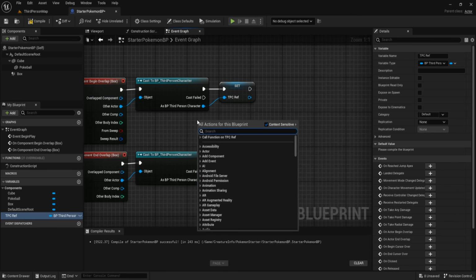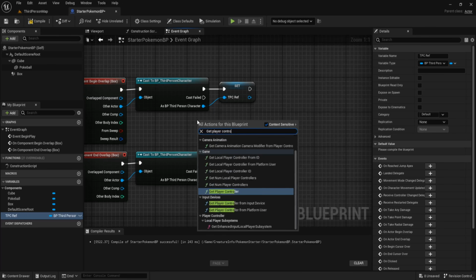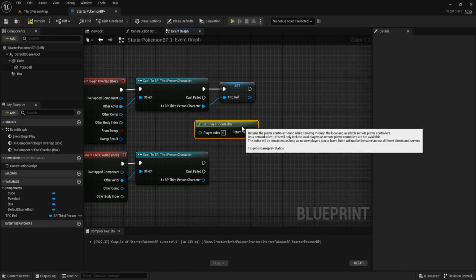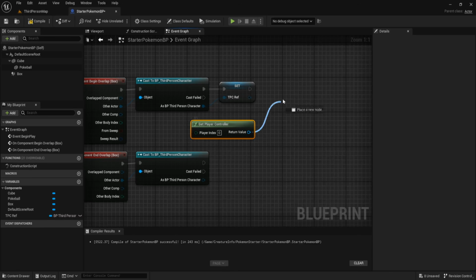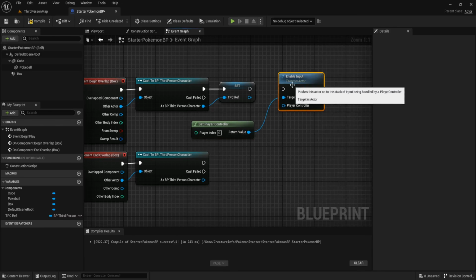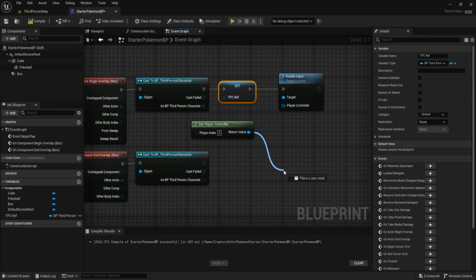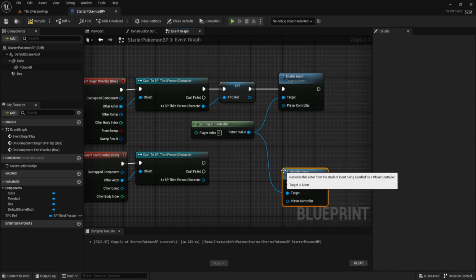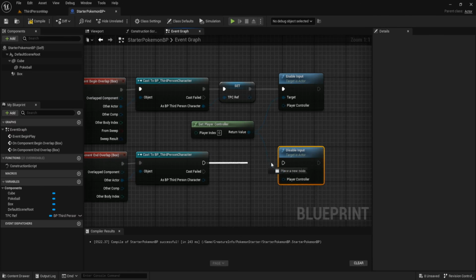Then we want to get our player controller, like so, and we want to enable input, and we also want to disable input, like so. The player controller should be going into the player controller, not the target.